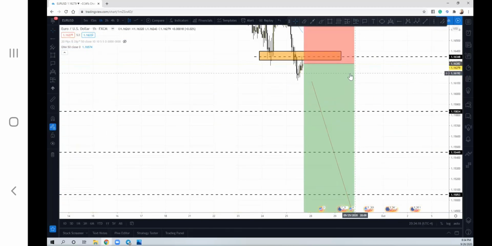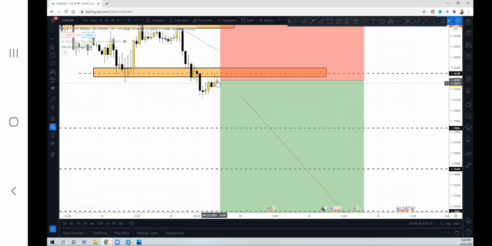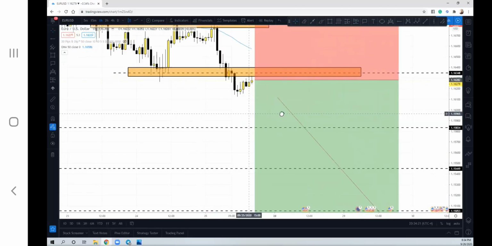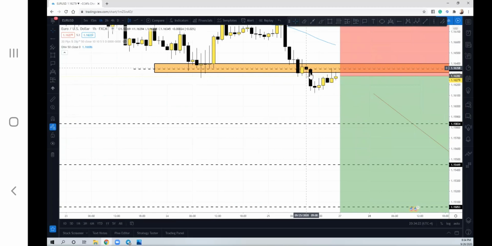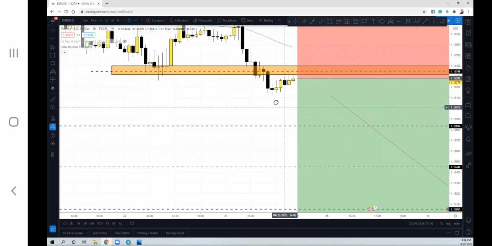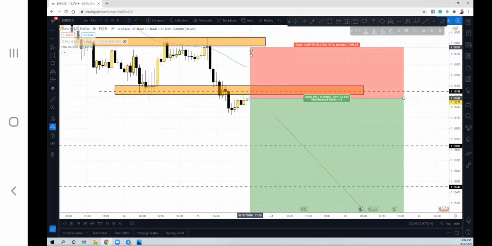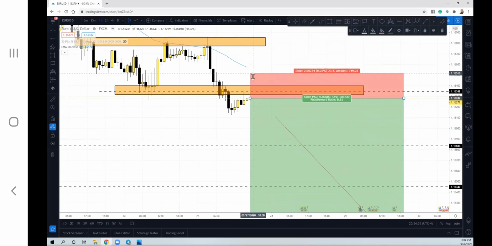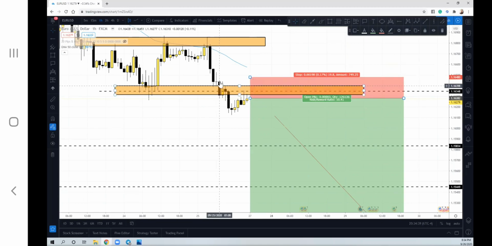Okay. Also, we have a doji forming right here. And then we have a bearish engulfing. So I have two of my candlestick patterns that I like to see confirmations on to give me an idea that this is actually going to drop a little bit more. Then my stop loss will be right above here at this candle for 1920 pips.